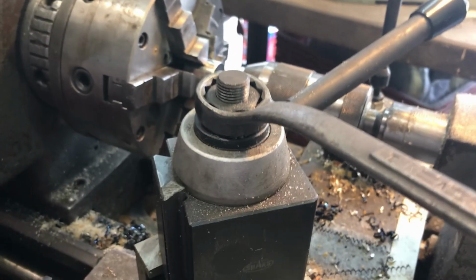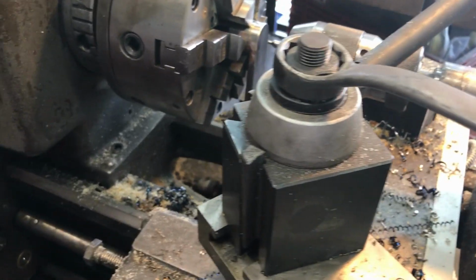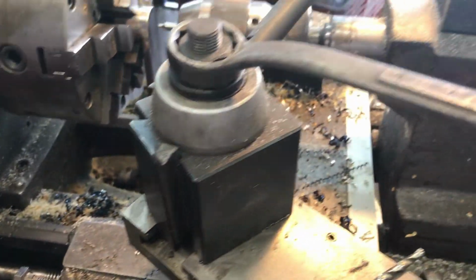We're over here at the lathe. Gonna have to give this thing a name. Yeah, it's about time that I break out the vacuum and give this thing a good cleaning. Same with the whole rest of the garage. It's kind of getting out of hand again.